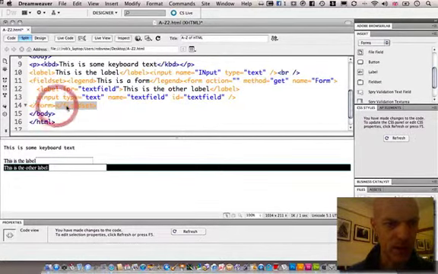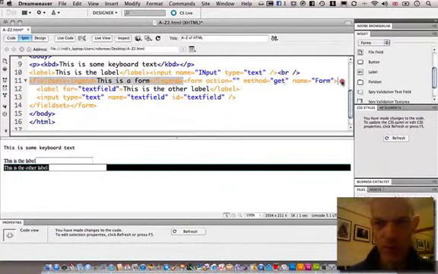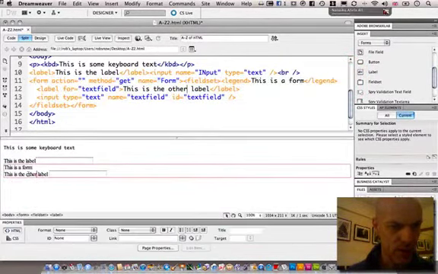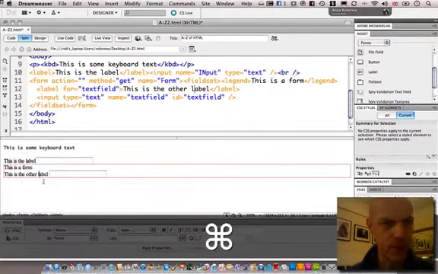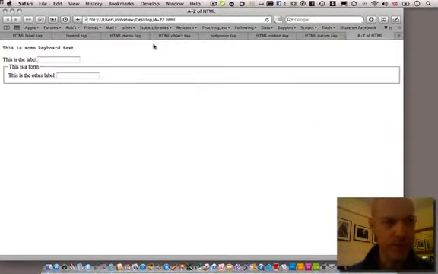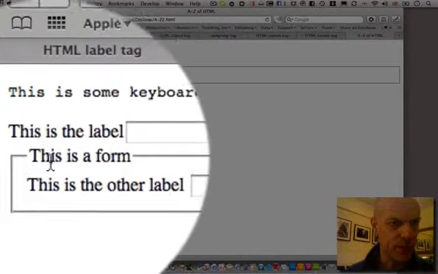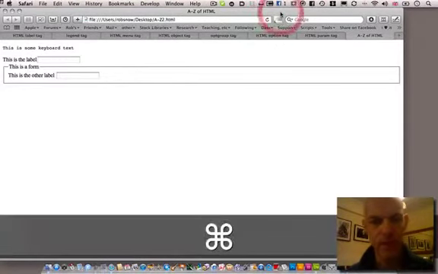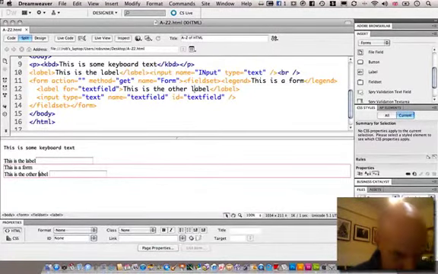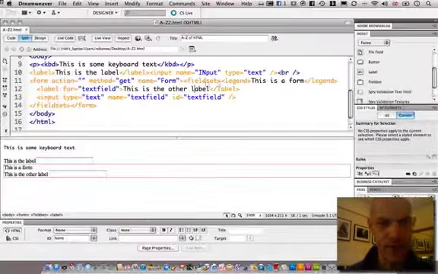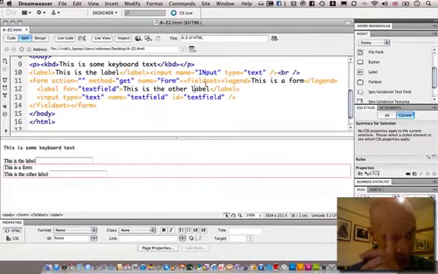So I have to get that, move that there, get those two things, and move them there. Once I've done that, you'll notice it's nothing. This is a form. So save that. What I'm going to do is quickly show you what that looks like inside Safari. You'll notice it actually puts this is a form as a kind of heading for the actual form area. This can be quite useful. You'll notice on the actual HTML it doesn't display it that way. It's because it's actually got it as a legend. It actually then knows how to format it and define it.